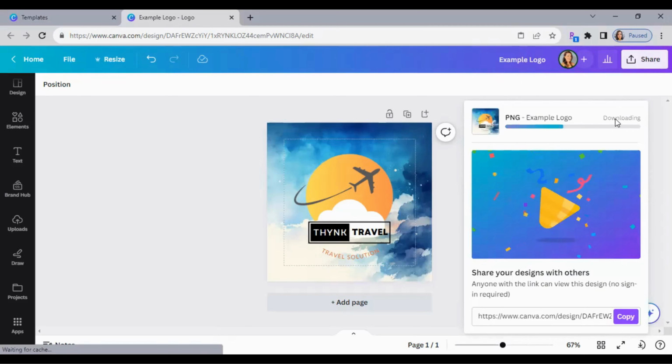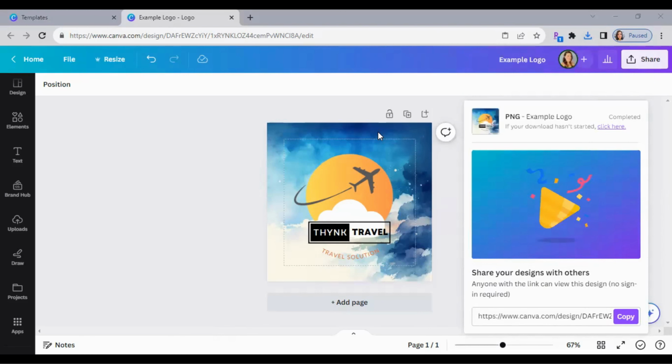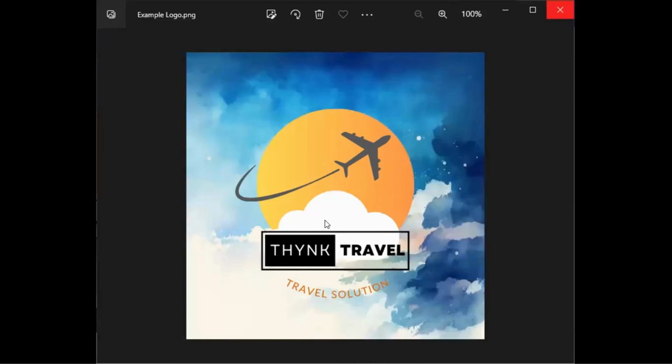And then immediately where it's going to show up, it's on my download folder on my computer. So it even gives me the option here. I'm just going to click on it to see how it looks. Let's see if you guys can visualize it. And there it is. That's how it's looking right now.